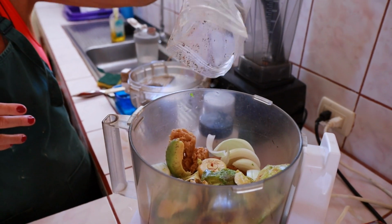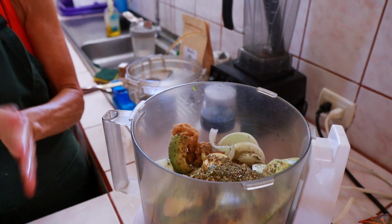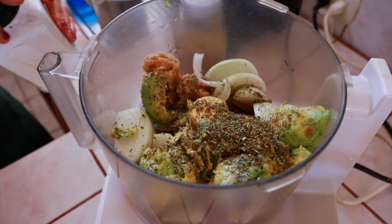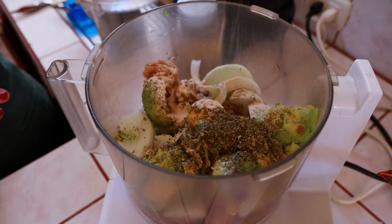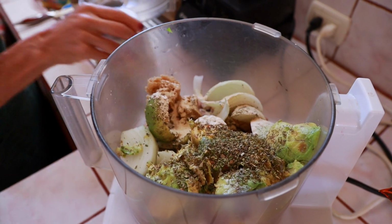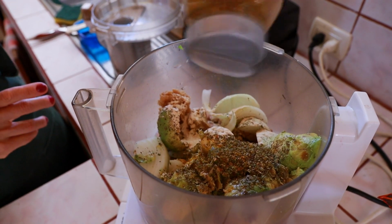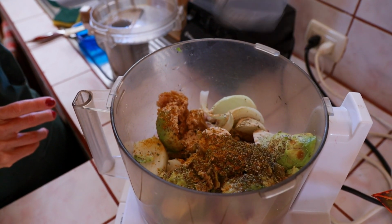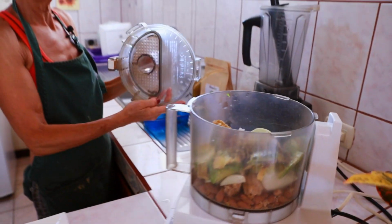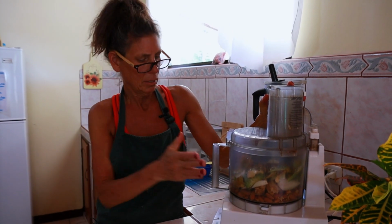So this is an Italian spice. All right. And then I have a little bit of garlic powder. And I'm going to put a tad of curry. This curry gives it a nice touch, along with the Italian, and that's it. Bam. Very simple. And then you are actually going to hit the on button on the Cuisinart.